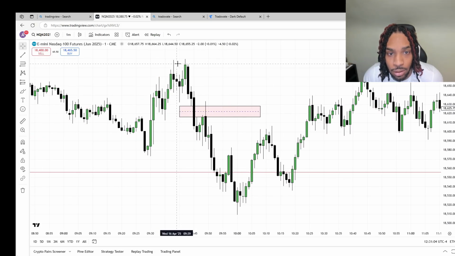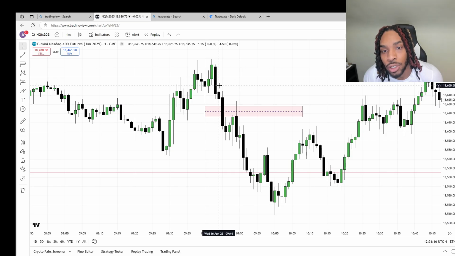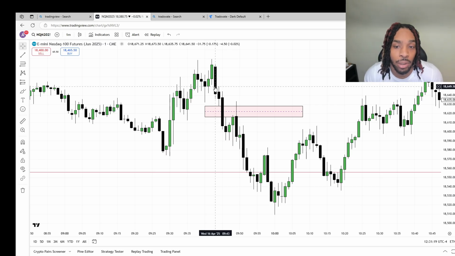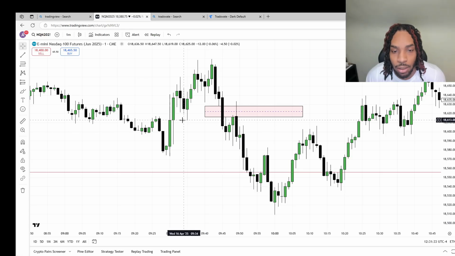So like I said, I took this long, and then we have a run on this high. We have displacement and a fair value gap. Price didn't trade into that fair value gap, so I classify that as a breakaway gap, which means price is in a willingness to get to where it wants to go very quickly or faster than if it didn't create breakaway gaps. So we got another displacement candle here taking out this low. And what I like about it is this fair value gap is inside the range of this low to high. So it's still inside the range of premium.